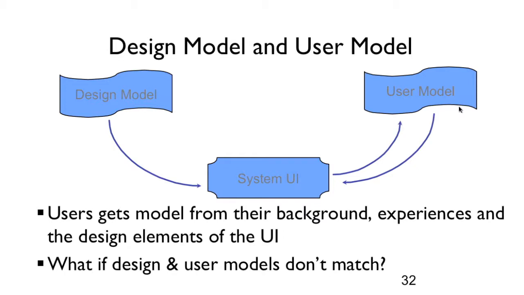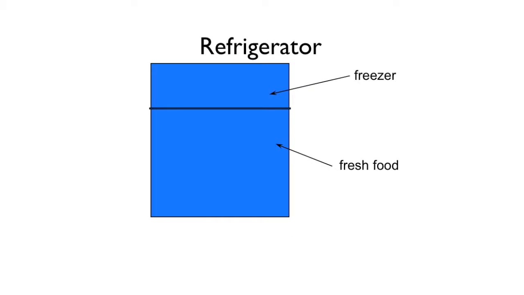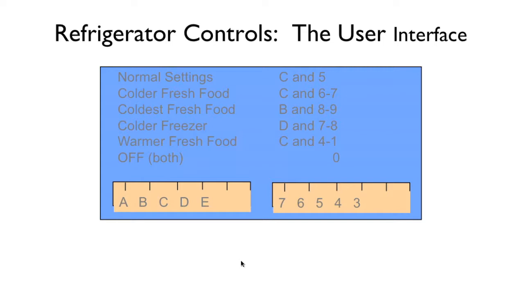Right, could be chaos. So let me give you a simple example, drawn from The Psychology of Everyday Things. Don Norman told a story about how he went to stay in a hotel, and he had a hotel apartment with a fridge that had a freezer and a fresh food section, so it was a two-door fridge. I guess you've also seen it at home. And then it had this control system here.